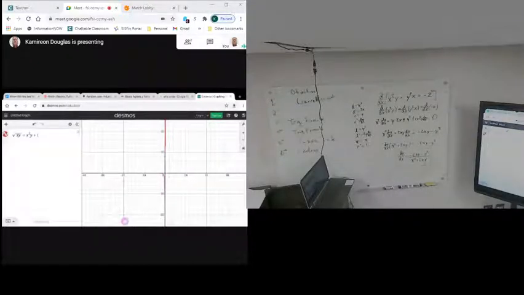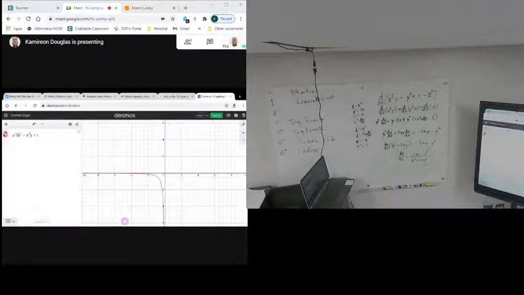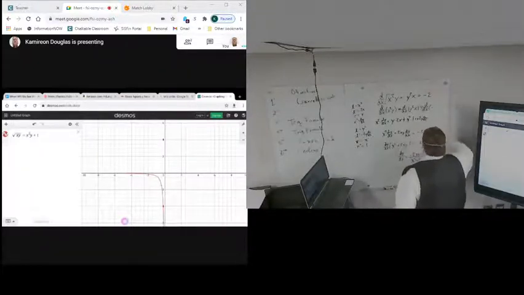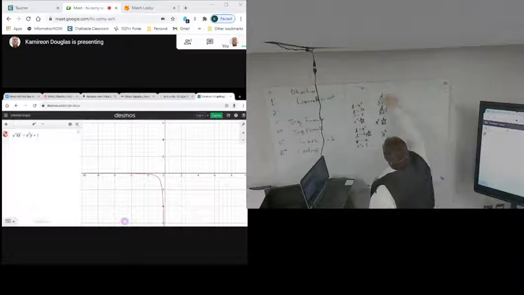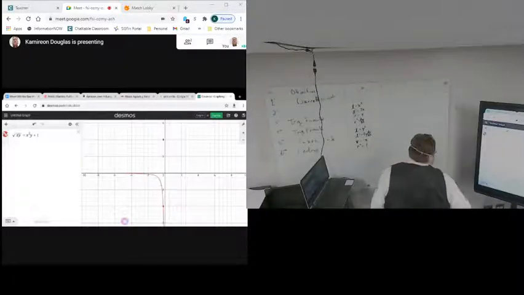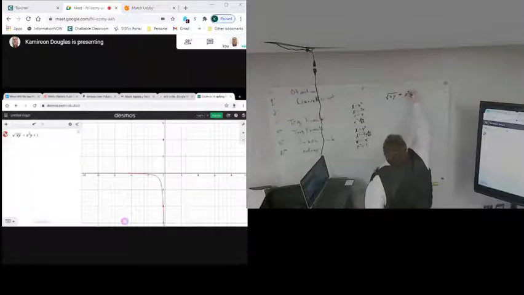I'm guessing that there's probably something I could do to get this to factor somehow. Ooh, what's that up there? It's doing something up there. So I'm guessing this has a big arc up here, way up there. Okay. So let's do it. Square root of xy equals x squared y plus 1.